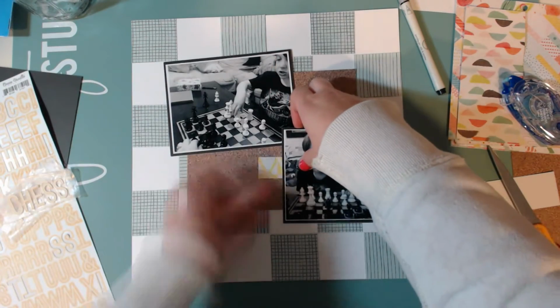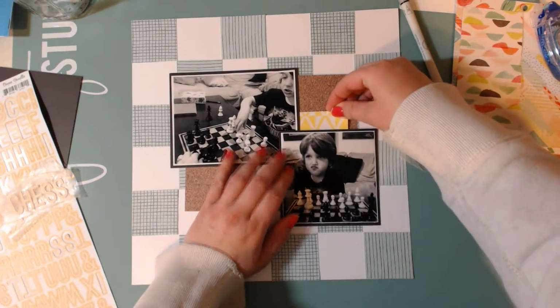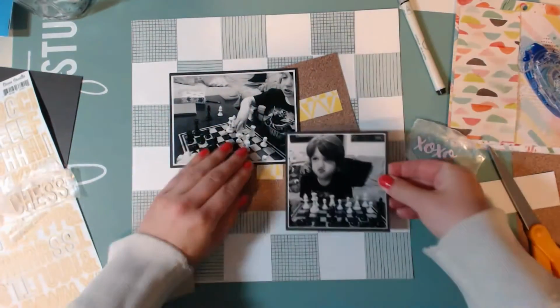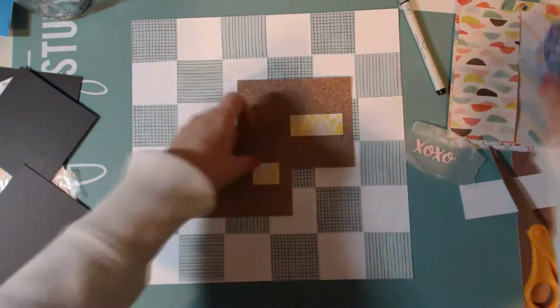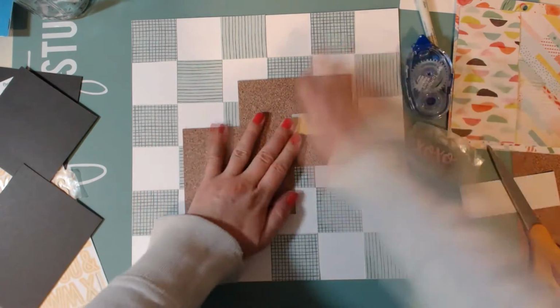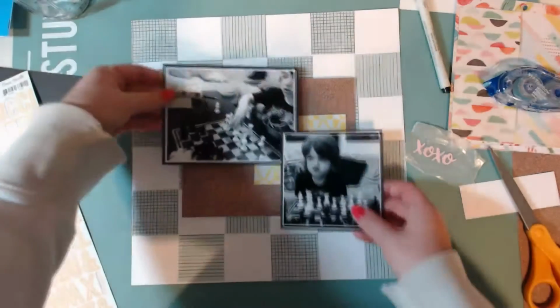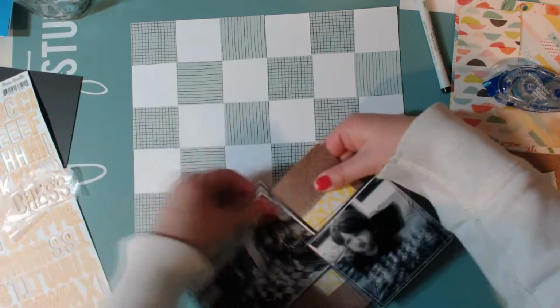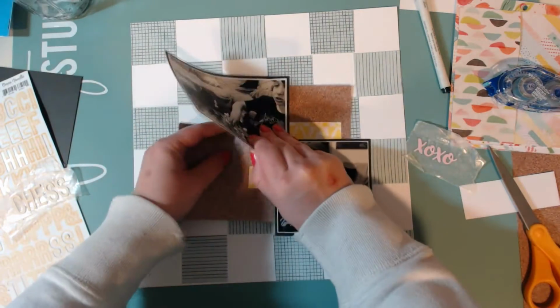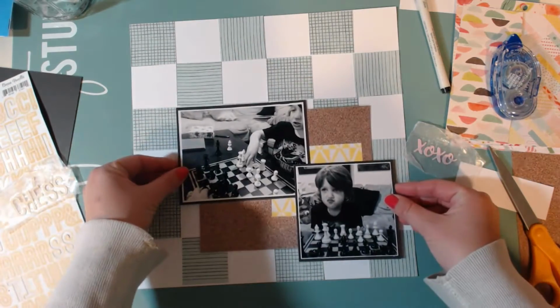Okay, so I put the title aside and I'm going to start gluing everything else down because I couldn't decide on what I wanted the title to be. So now I'm gluing down the photo and the papers. And I'm trying to make them perfect. Some layouts I'm okay just doing whatever, but some layouts things have to be extremely straight and set perfectly on the layout. So now I have those all glued together, and I'm going to glue the whole big piece down to the layout. And I use a lot of glue. Holy cow. That was a lot of glue.